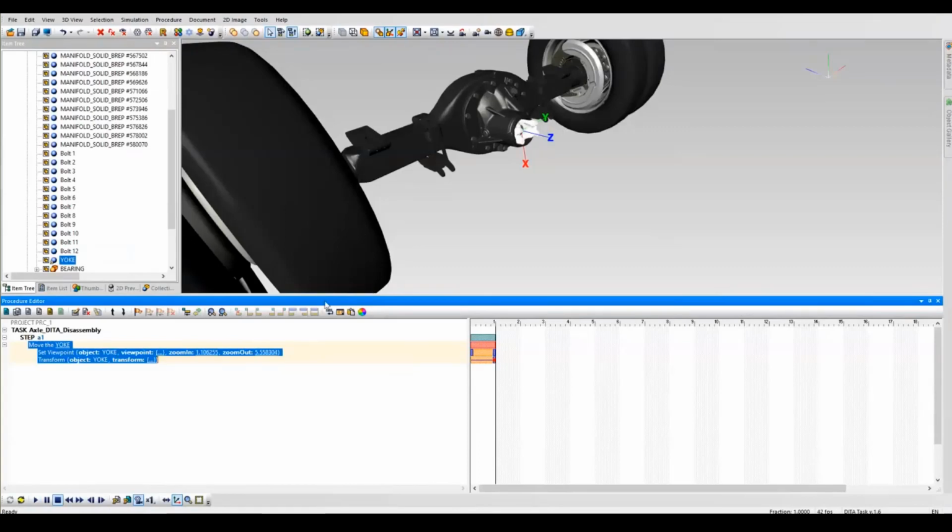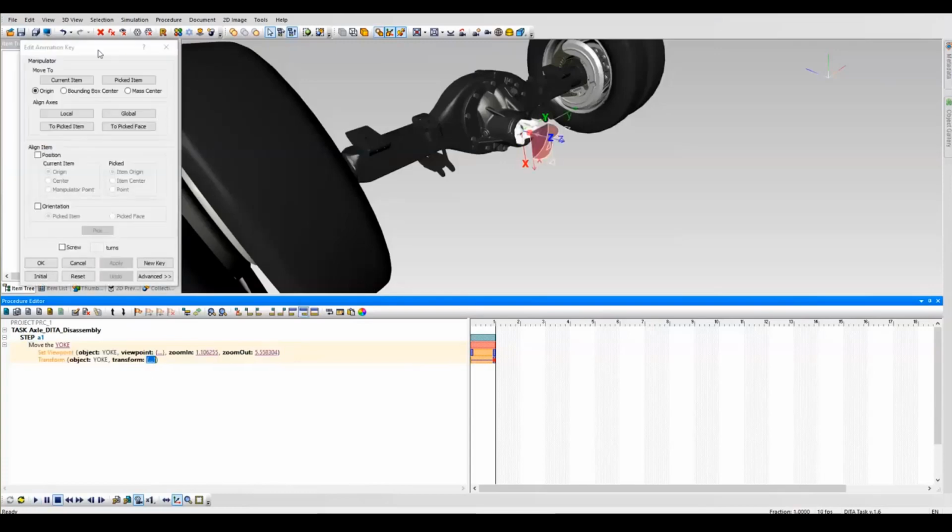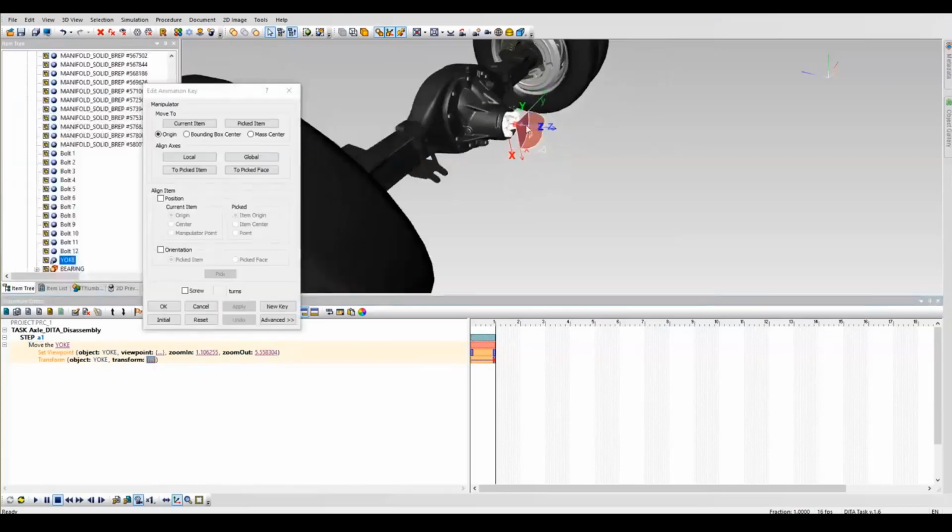Now we removed this default predefined movement and left no animation at all. Now a user has to define the endpoint in the very beginning, like so.